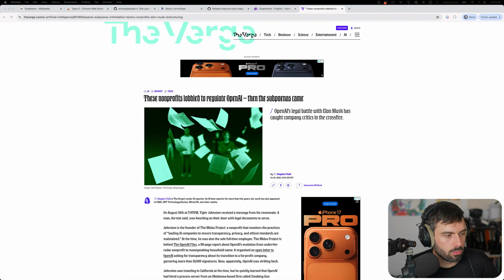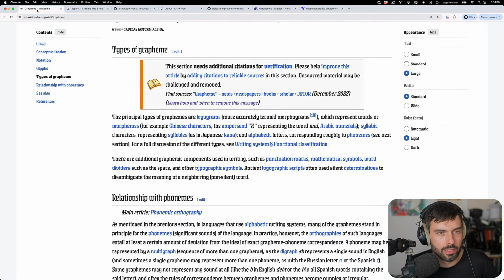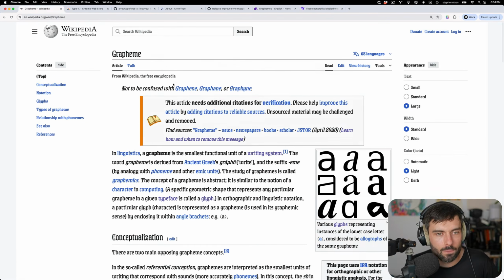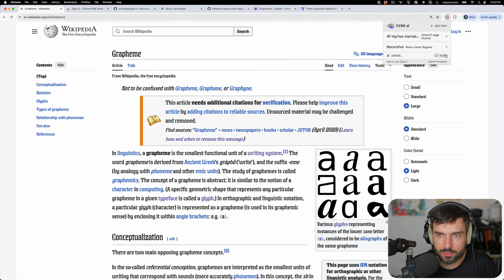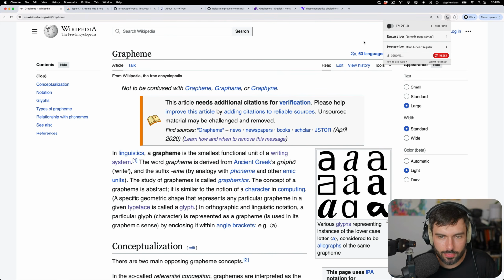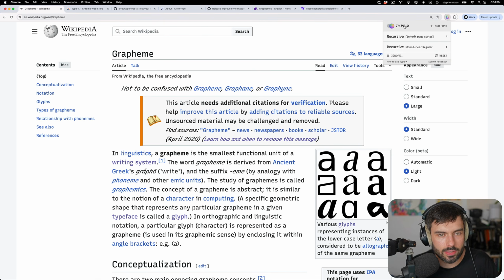Let's look at one other kind of deeper thing. Let's reset this, for instance. If you scroll down here, sometimes you have to scroll to get there. There's a reset button. It tells you, be careful, you're about to reset this. So let's activate this.